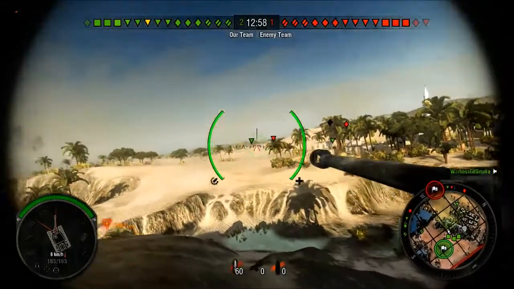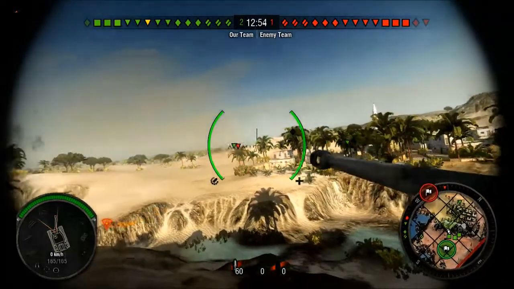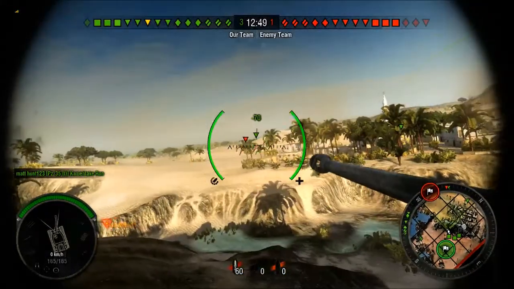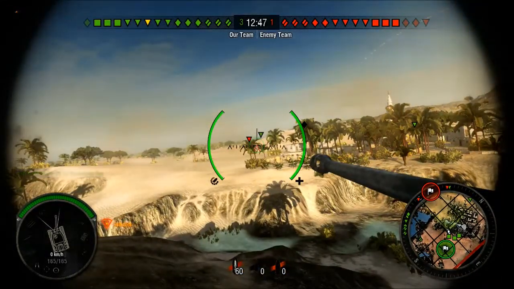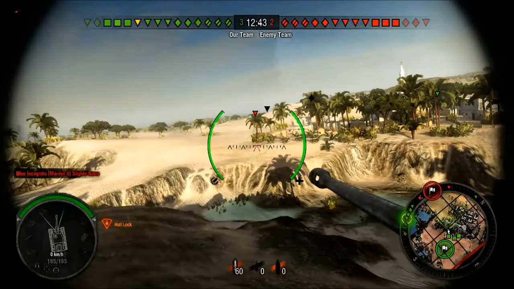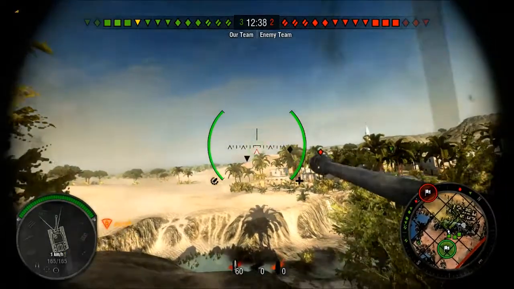Reason why is if you take pop shots on these guys while you're playing, you become visible on the map if they're close enough to see it. Their view range is close enough. So you don't want to do that. You want to stay hidden if you're the tank destroyer, or any tank really. If you want to catch these guys by surprise, that's exactly what you do.